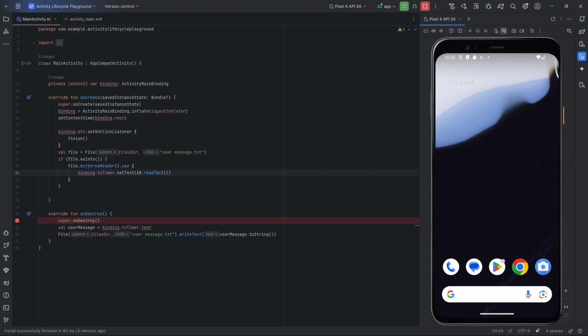Another example might be with our button navigation view. We have our item selected listener. Again, we write down some executable code for what should happen when the user selects an item, but that code doesn't run straight away. We give that to our button navigation view, and the button navigation view holds onto that. It holds onto the interface or that item selected listener, and when the user selects some items, then that code will be called back to. That is also a callback function.